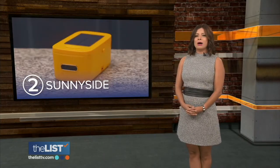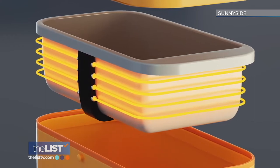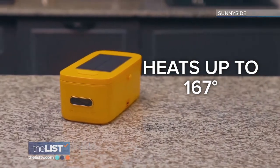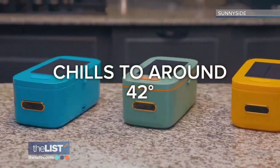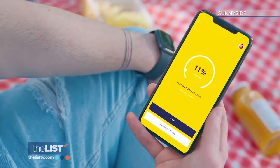At number two: Sunnyside, a solar-powered lunchbox that heats and cools itself. The innovative heating element inserted in the lunchbox will heat your meal as much as you prefer. It's designed to heat up to 167 degrees and can chill food down to around 42 degrees. Turn on the cooling system of Sunnyside via your phone app and relax.